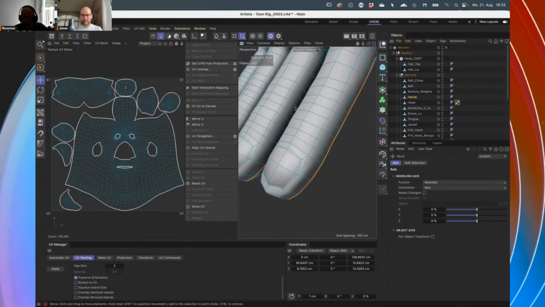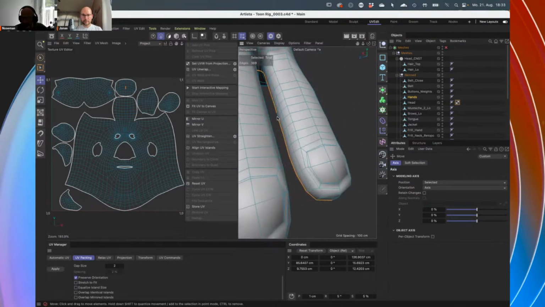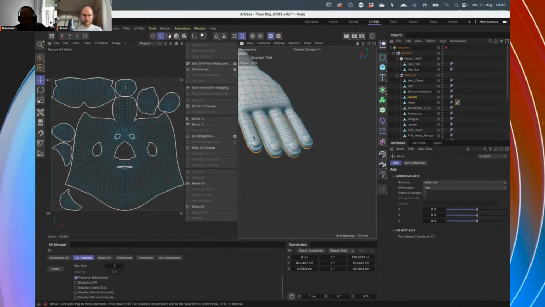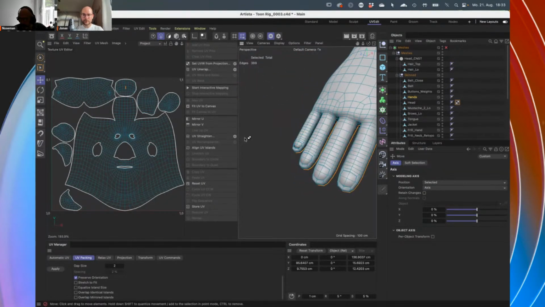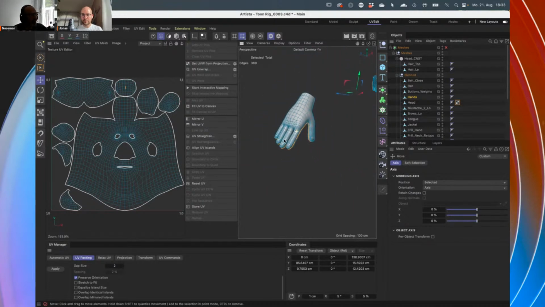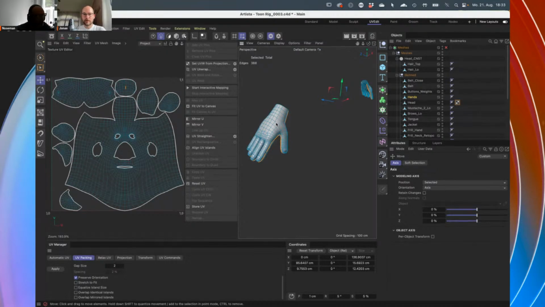I think it didn't get this one. Is that something that happened on the other side as well? Yeah, always double check your selections, because otherwise, or maybe let me undo this. Because this is something that can happen. And if it happens, you need to know how to see that.